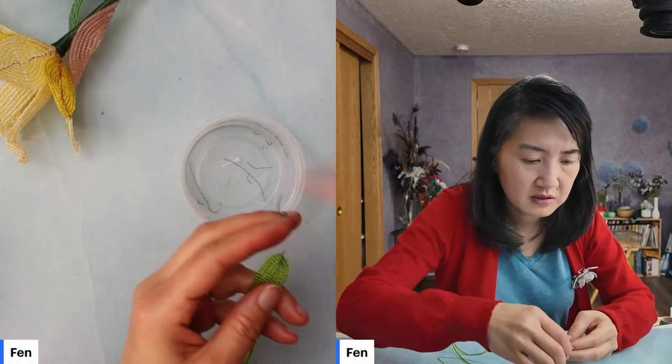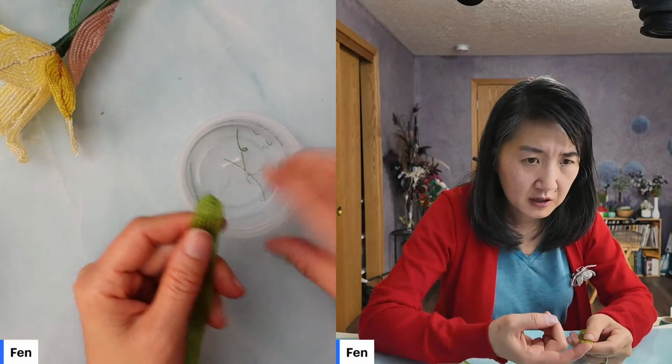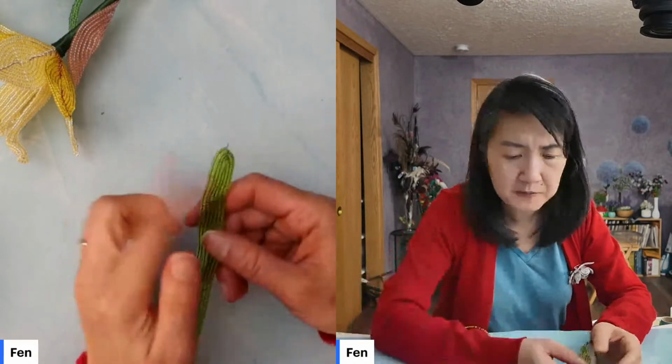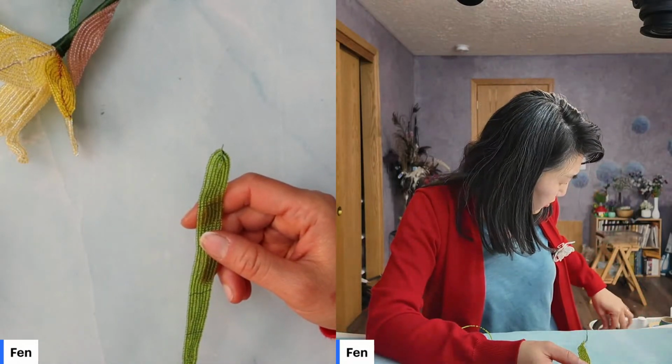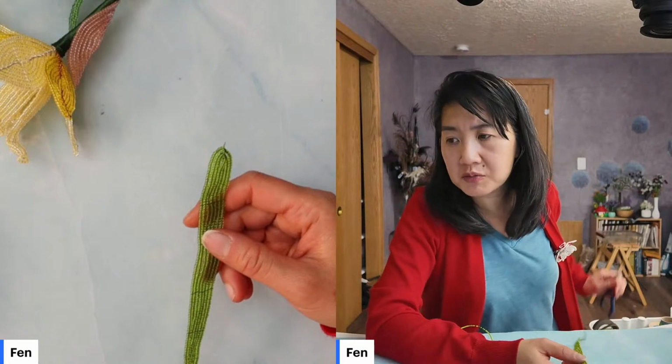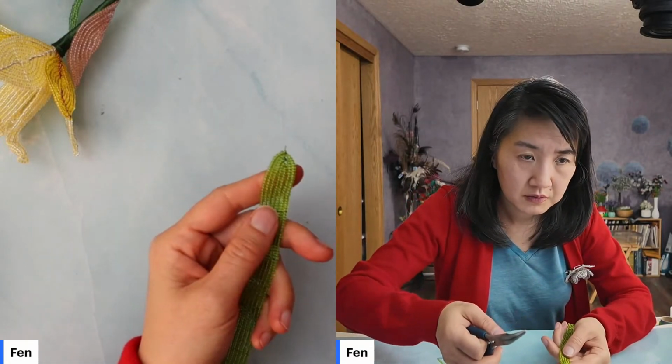I'm working on daffodils for my first book. Because this 22 gauge wire is a bit hard, I'm going to use pliers. I'm going to use pliers to fold it down.